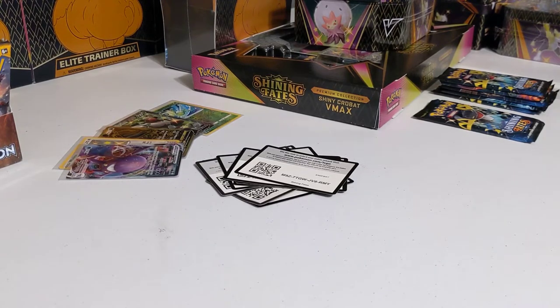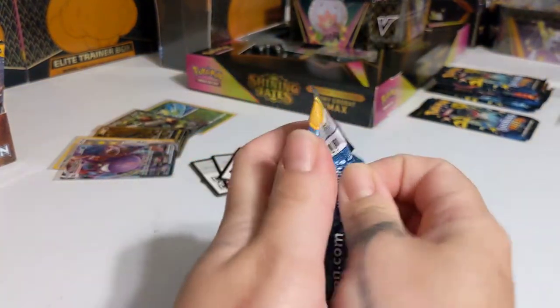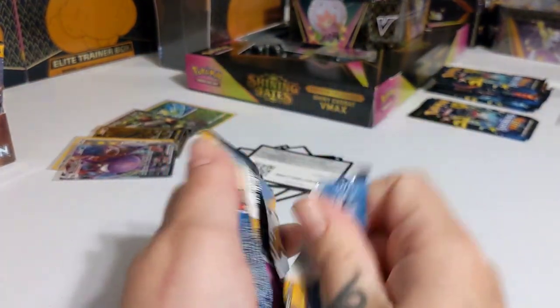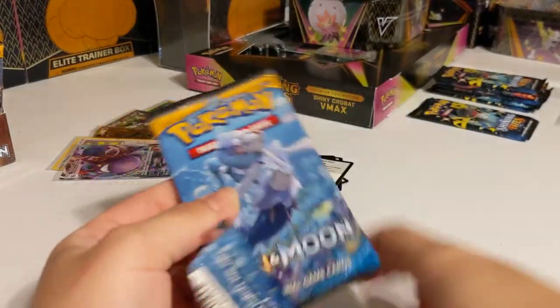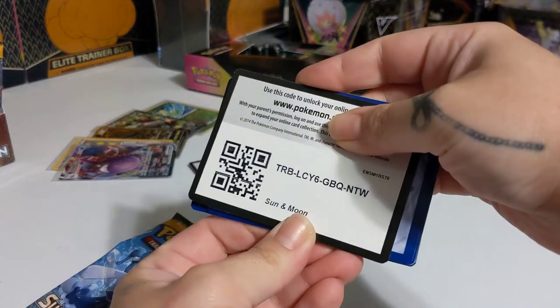Sorry, that's what I was trying to find. All right, let's get this out of the way. I'm gonna go with Primarina, the prima donna herself, because that's what I think she would be. I really do. It's a weird looking Pokemon to me, folks. It's a mermaid poodle. What's up with it?